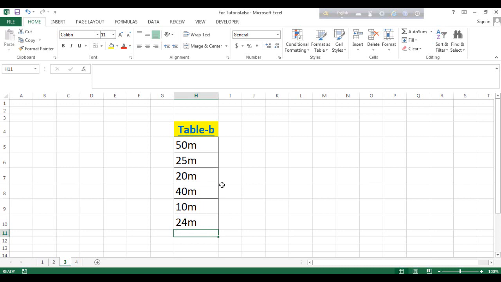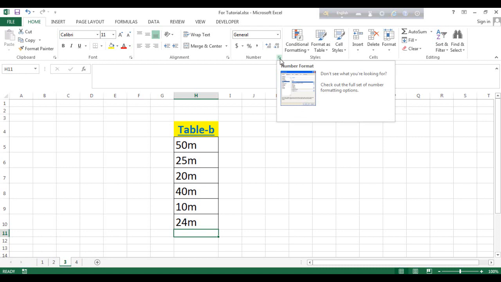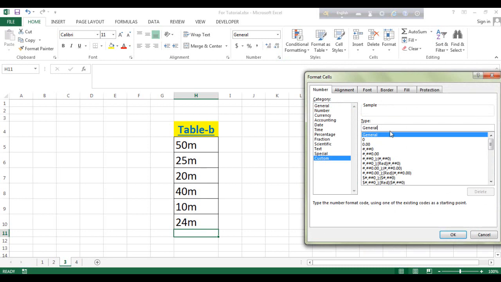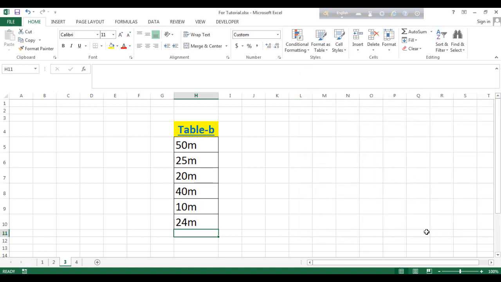Select this cell, under the Home button, click the arrow on the right side of Number, click Custom, omit the General term, write 0, inverted comma, here the unit meter is used, so write meter, inverted comma closed, click OK.